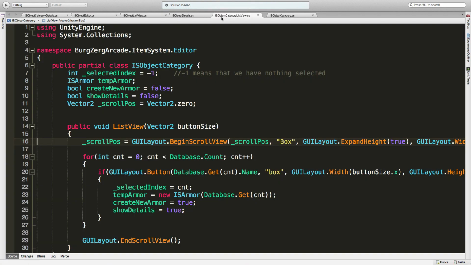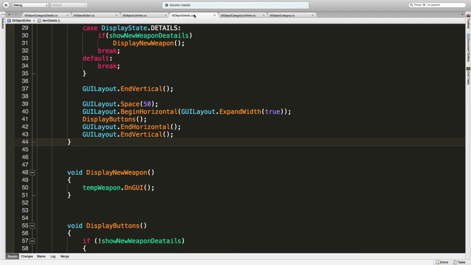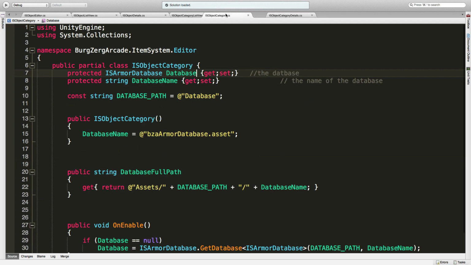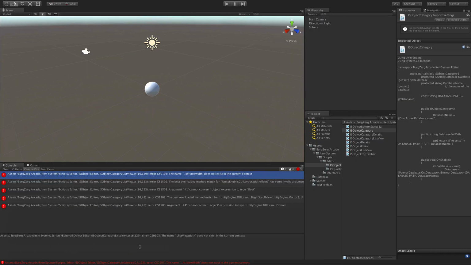And why is this all messed up again? Category details is last, followed by... There we go. All right, so where was this error? Line 16, list view width of category list view.